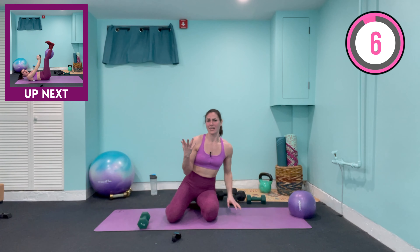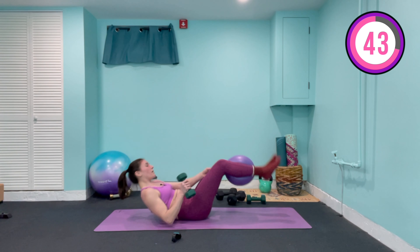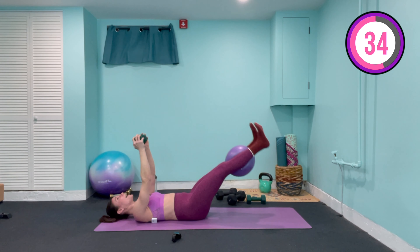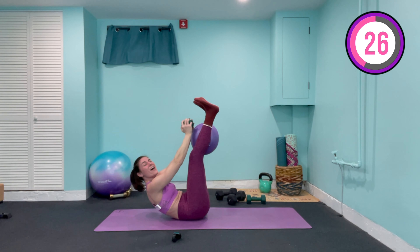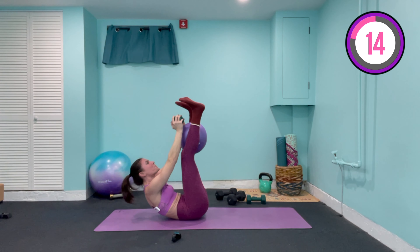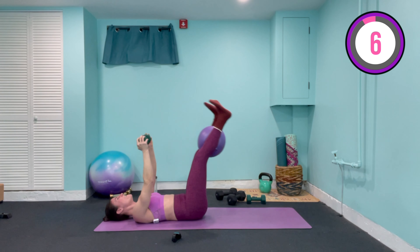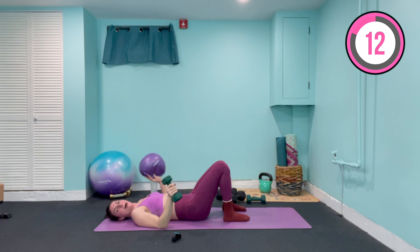That was totally different — I really liked that one, it had a really nice flow to it. It gives you enough coordination that you're thinking about it the whole time. So we are actually gonna grab a hold of that ball — placing it between the feet. Come onto our backs, put a flex in both those feet, weight in the hand, lift up and then lower those legs to the ground. If at any point you feel your back lifting off that mat, just do that toe reach and take that extension out — but while you do so, squeeze that pillow or ball at 50% of your maximum to wake those lower abs up even more. Legs down and we lift, we reach, and we lower — five, four, three, two, one more lift and lower.